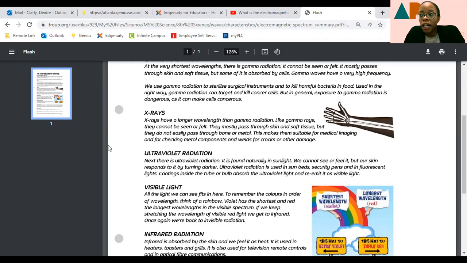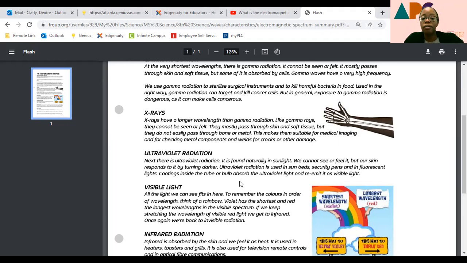Now, too much ultraviolet radiation or too much ultraviolet exposure can also be a bad thing, because I know when I was in school, I would always be told, please always wear your sunscreen when you're outside, especially during the summer, because if you get too much sun, you'll get skin cancer. I know that sounds very scary, but it's the reality if you are constantly exposed, if you're getting overexposure to these rays, that is one of the downsides of it. So yeah, that's ultraviolet radiation.